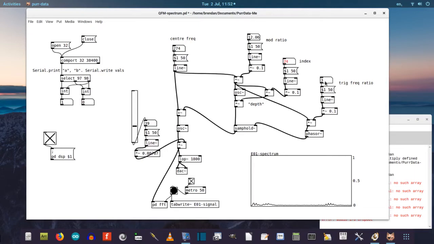Let's change the sample hold frequency trigger.